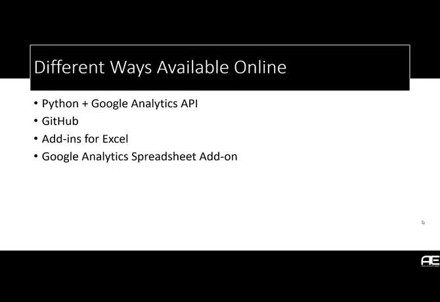Another solution could be using Google Analytics Spreadsheet add-on if you are comfortable with Google Sheets. This was the closest solution I could find till now to download more than 5,000 rows from Google Analytics. However, there is another way to download more than 5,000 rows from Google Analytics without the use of any spreadsheets, without the use of Excel, GitHub, or any kind of programming. Let's have a look at these different methods in detail.